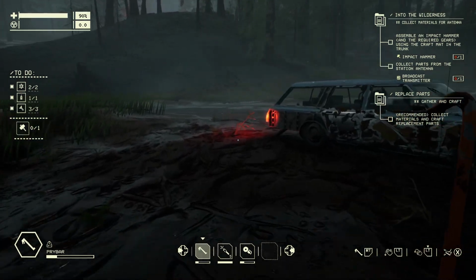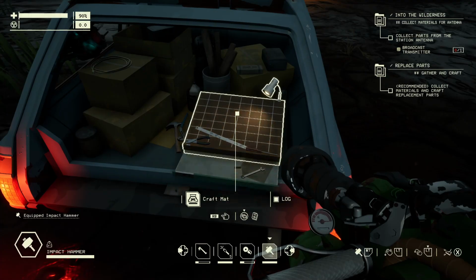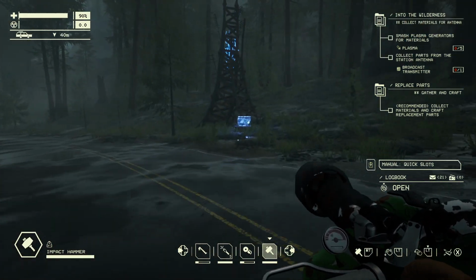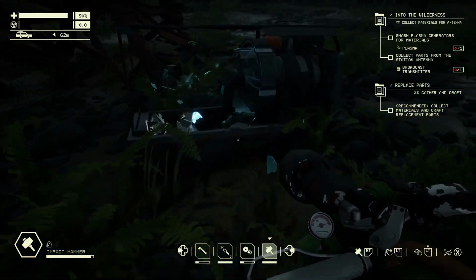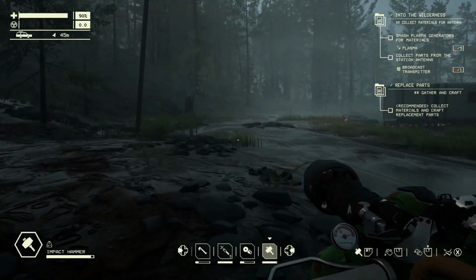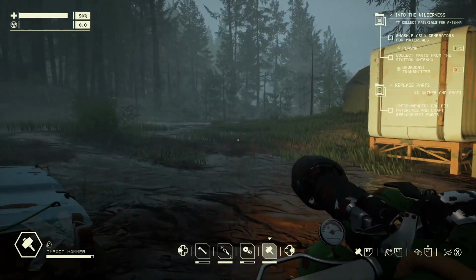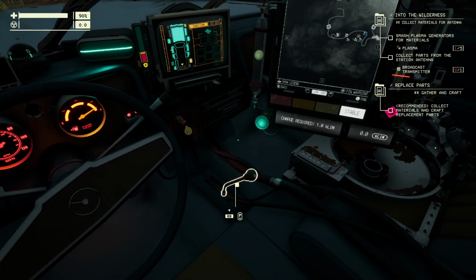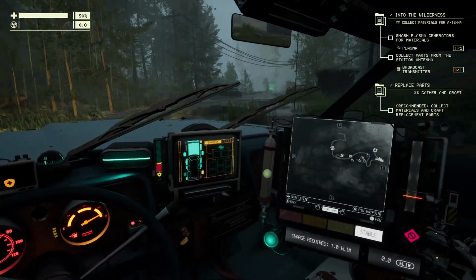Craft a thing now, which is the... so craft. We need impact hammers. And then this should be able to get the plasma. So we need 4 more of them, and we're good. Okay, that took a minute, guys, I apologize. I'm still half asleep. So we just need to find the plasma stuff.